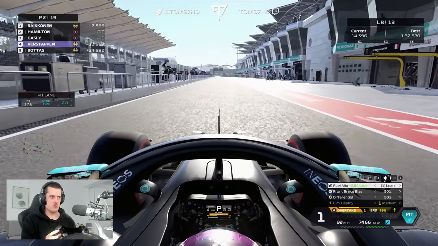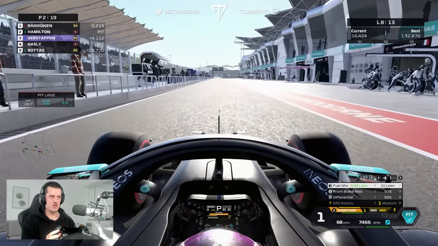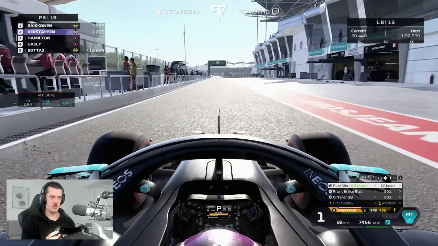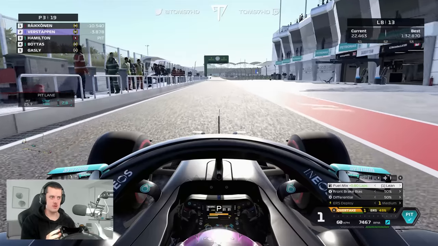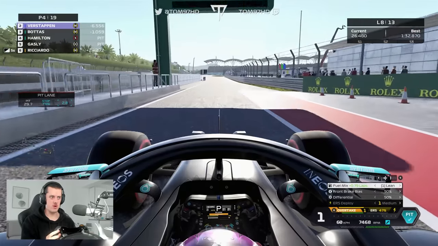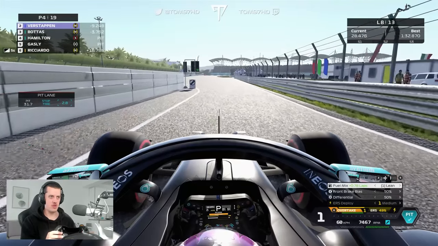2.8. So, let's see where Verstappen is. He was the previous race leader. There he goes. Bottas now arriving. I think we're P3 here. I think we're going to be behind Bottas on track. Net P3, if all goes according to plan. It will be close with Ricciardo, but I think we'll be ahead. He's also got a penalty anyway.